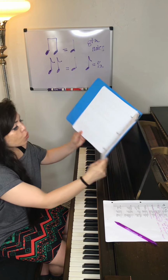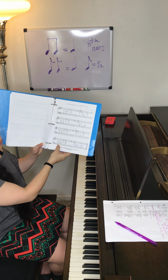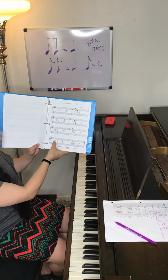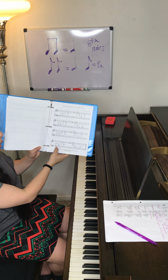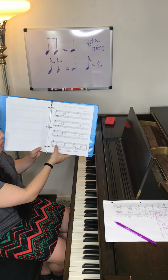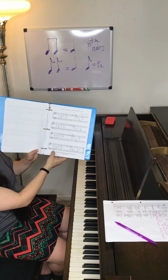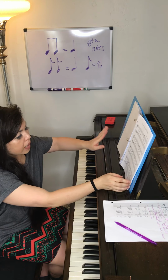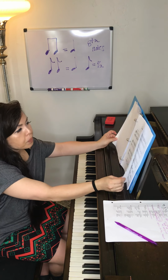If you look at measure 13, there's a big note and then a tiny note. Don't let that freak you out. It's to match the lyrics. So the first set of words, it says "and the," so then you would play that eighth note rhythm. And then the second verse, it's "and," so you would just play it as a quarter note. So that's why they wrote it that way, to match the lyrics. Okay, so if you want to get a little extra practice with the eighth notes, just play both of them as eighth notes if you want.